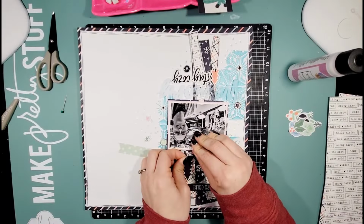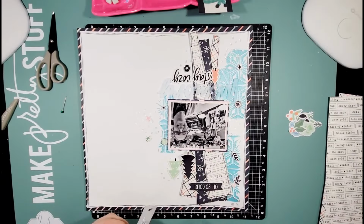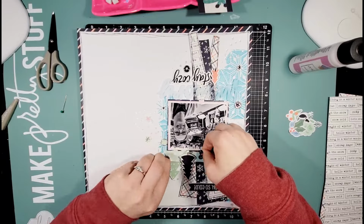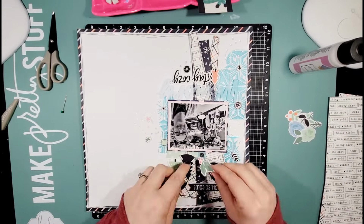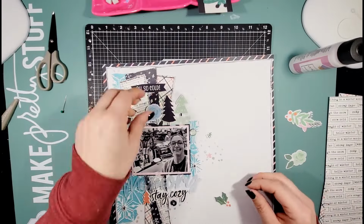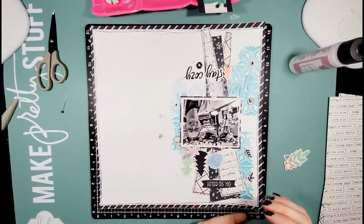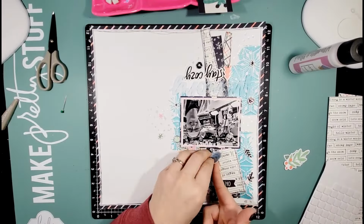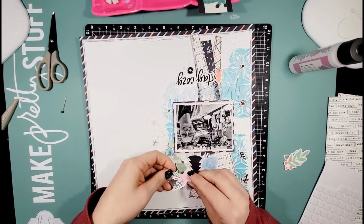So I decided to play off of, now I do have this full collection, but I was like, nope, I like to be able to use just what the scrap room gives me and then just add whatever I don't use into my kit that I do have. And this is one of them that I did pick up. I have the whole collection. I love this collection. It is one of my favorite collections for winter that has come out.